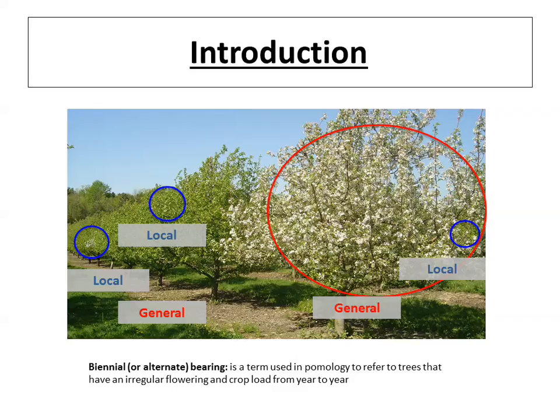in general? If you look at this picture here for Golden Delicious trees in the same orchard, the same row, you find the first tree full of flowers and the rest of the trees with no flowers, clear bienniality. But you still can see within the first tree, which is full of flowers, some local spots with no flowers, and within the rest of the trees, which have no flowers, some spots full of flowers. So there is some kind of system, the whole tree versus the local, the spur itself, effect on flower formation here.